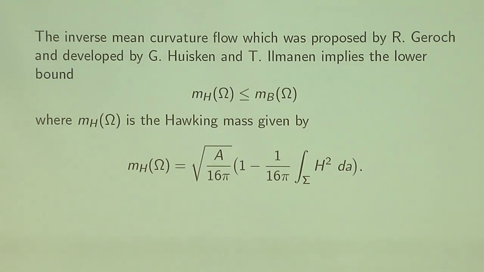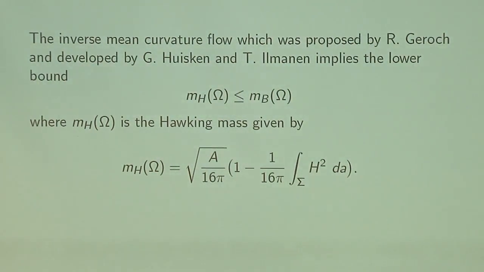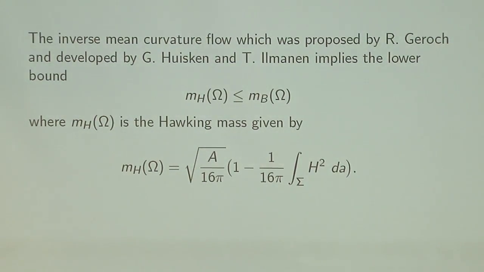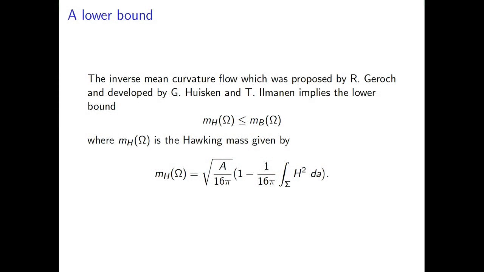And it turns out under that flow, there's a certain mass quantity called the Hawking mass. I've written it here for a surface. I take any surface, then it turns out the Hawking mass under the flow is actually increasing. And so whatever extension you take, as long as the surface is outer minimizing, the eventual ADM mass is the limit of those Hawking masses, so it'll always be bigger than the one you started with. So there is a lower bound on the Bartnik mass, and the lower bound, of course, is achieved for the Schwarzschild case. In the Schwarzschild case, in fact, one of the motivations for the Hawking mass is that for the standard spheres in the Schwarzschild metric, these give you exactly the Schwarzschild mass.